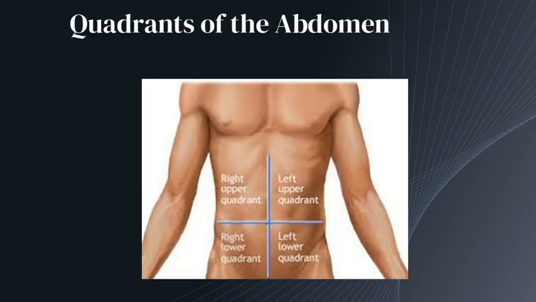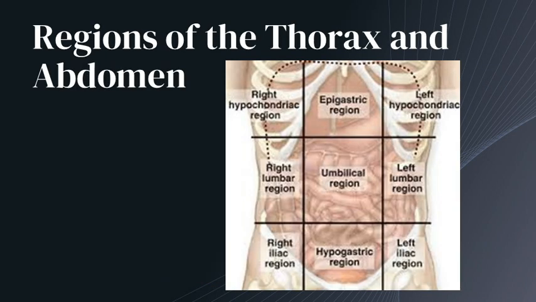But you mentioned sometimes you need to get even more specific. Like just saying abdominal cavity isn't enough sometimes. Exactly. Think about it. If you go to the doctor and just say, my stomach hurts, the abdominal cavity is huge. Right. Where exactly? Good point. So how do doctors or anatomists narrow it down? They use a grid system, basically. A way to divide the abdomen and the lower part of the chest into smaller, named regions. Slide 14 actually shows this common nine-region grid. It's standard practice for communication.